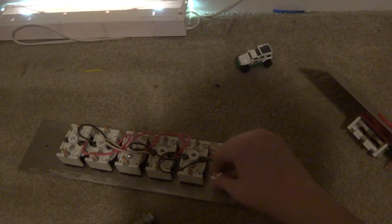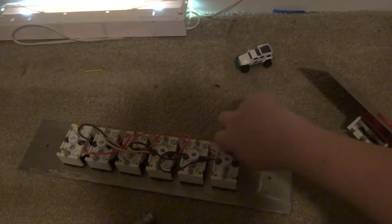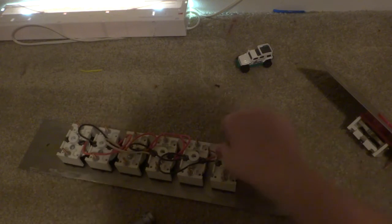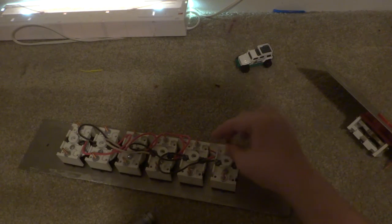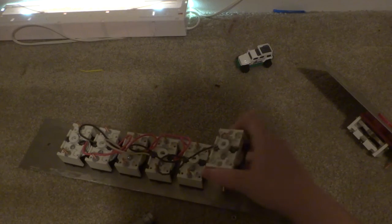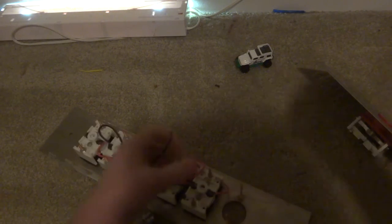Because you can make it so. And guess what? This nut is not coming out. There we go. Now I'm just going to try to yank this loose. And there go the washers. Excuse me. There we go.